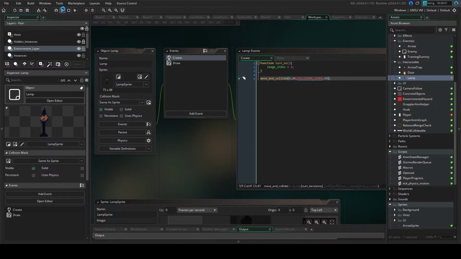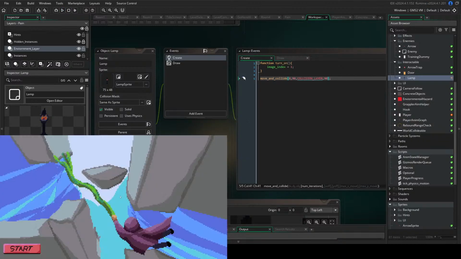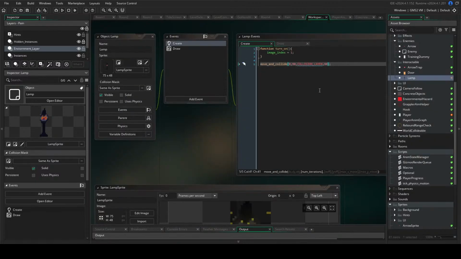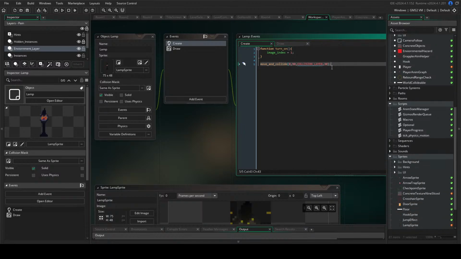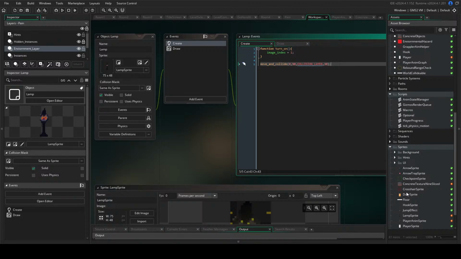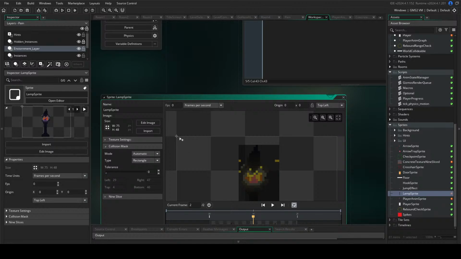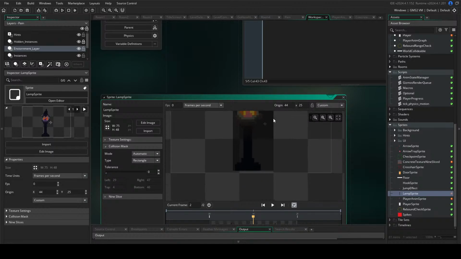Okay, how about 90 steps? Oh, that's the issue, right? So, if I understand correctly, the issue here is that the lamp sprite is not correctly centered. What am I doing with my life?